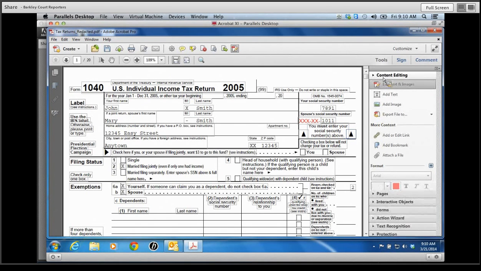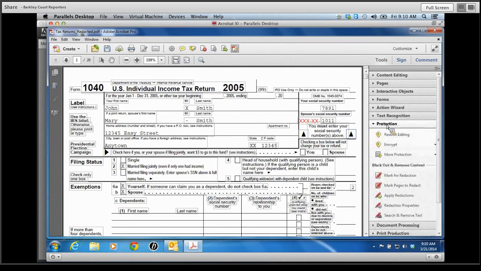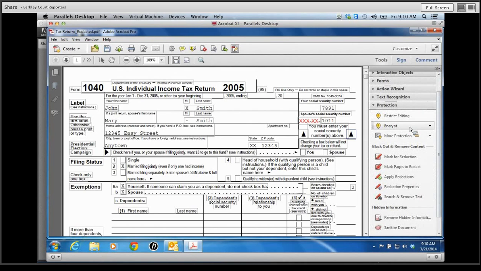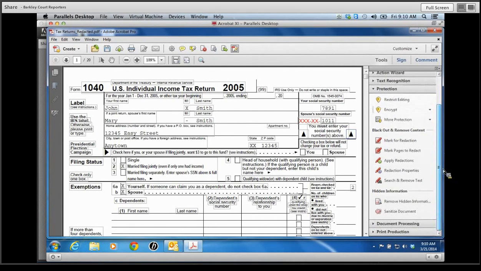Before we close out, one quick note. Under Protection, which is where you go to find your redacting tools, below them directly, you'll see a section that says Hidden Information, and you have two options here. You can remove hidden information, which is what I just illustrated for you, or you can sanitize the document. This is particularly valuable if you have an attorney that says, hey, I need you to scrub this document clean.